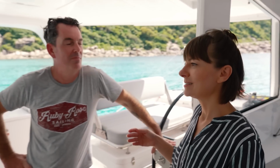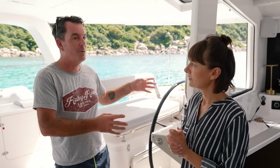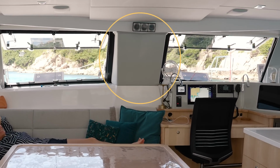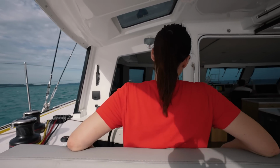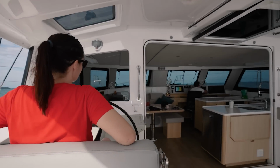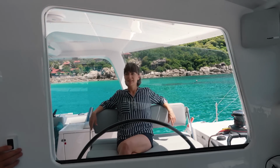So now it's Nick's turn. So Nick, what were a couple of your hits and misses? So, hits: visibility from the helm station. There were a lot of questions on the internet about how much that post in the middle of the saloon would impede visibility. We haven't found that to be a problem. I think that sailing, you should be moving around a boat, not sitting in a static position. I think with these windows down, you have really good visibility when you're sailing.